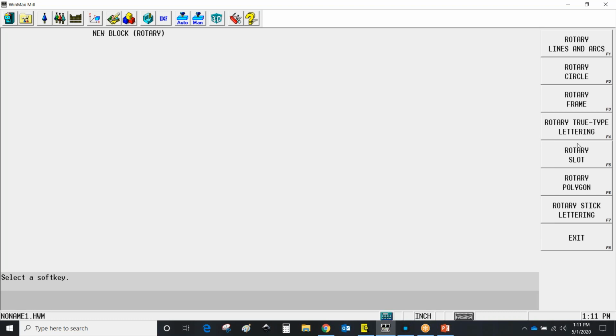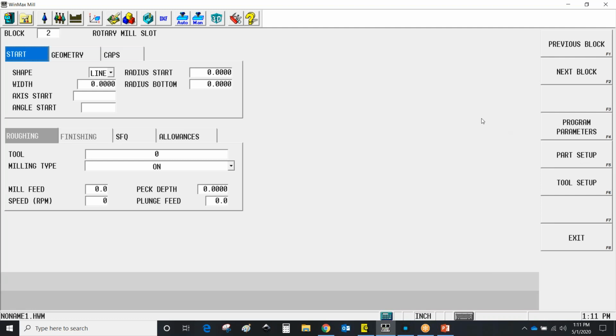If I were to start out with, let's say, a rotary slot, the block looks very much like it does in 3-axis, with the exception of the designation of axis start and angle start. Anytime we see the word axis, we can know that that is along the cylinder length.